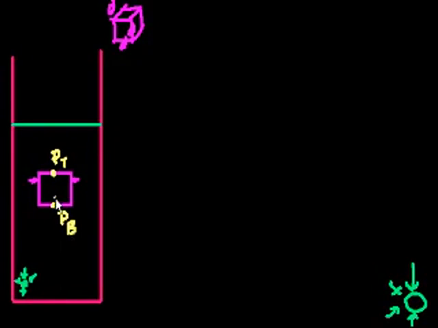Right? And what's going to be the net force on this cube? Well, let's call it F sub n, it's going to be equal to the force acting upwards on this object. And what's the force acting upwards on the object? It's going to be this pressure at the bottom of the object, times the surface area at the bottom of the object. Well, what's the surface area of the bottom of the object? Well, that's just d squared, right? Any surface of a cube is d squared, so the bottom is going to be d squared.